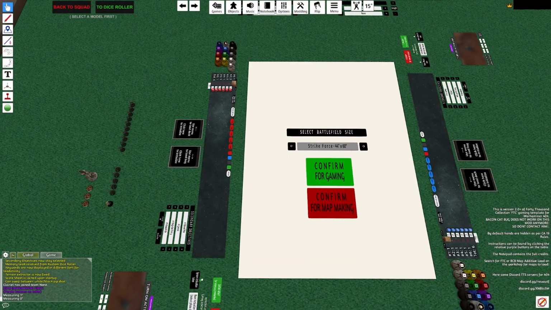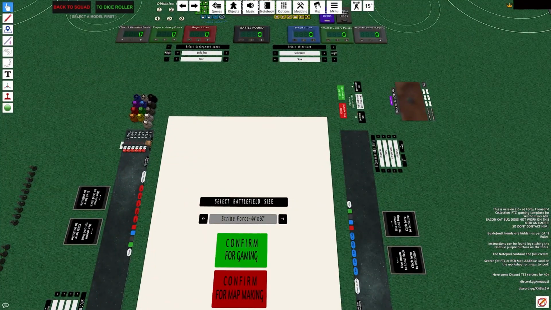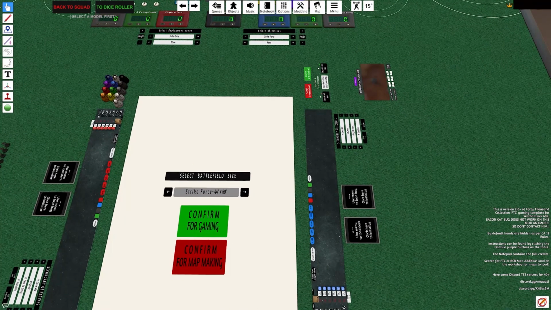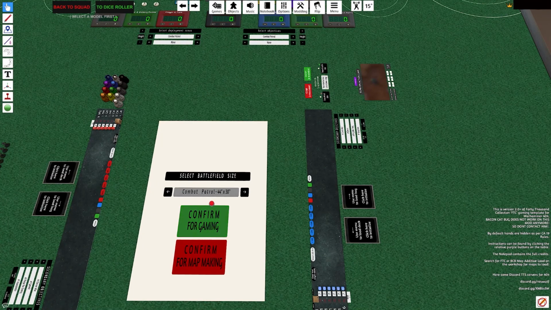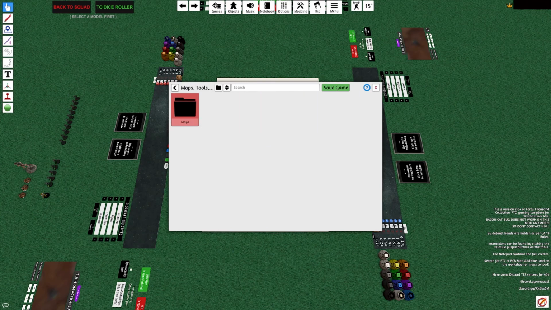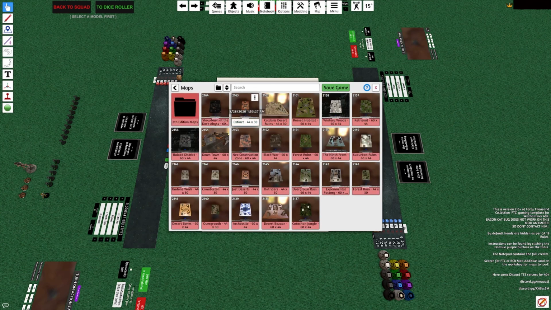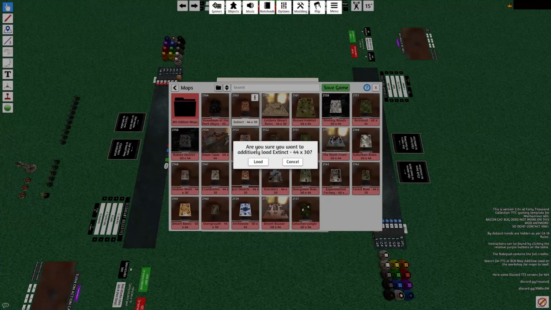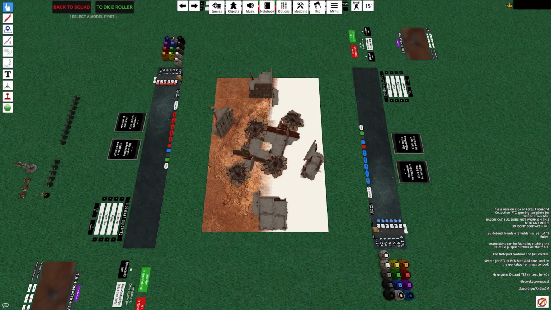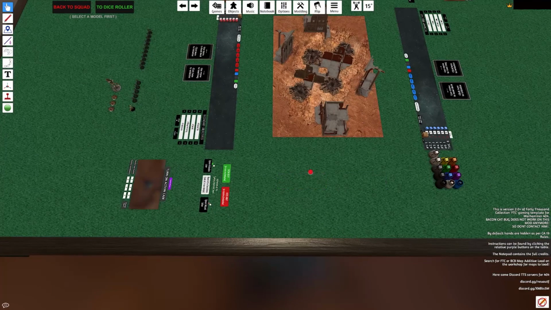What you see here is the 40K 9th edition map base for Tabletop Simulator, which will be linked in the description. This comes with everything we need to play the game. We can select a map size, and then we can load an actual map in on top of it. To do this, download a map from Steam Workshop, find the mod in TTS, and then select Additive Load. If you just load it in normally, it will replace the base map. Selecting Additive Load will load the game map inside the blank space in the middle of the base map. From here, you can select the game type you want to play and get started.